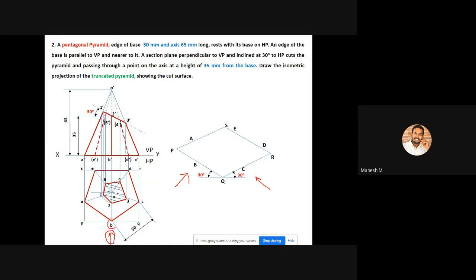So the first starting point is B. So in our previous diagram, we have created the point called B on this place, but here we have created the point called B on this place. That means in our previous diagram, the front view was on this direction. Here the front view is in this direction. So in our previous diagram, we have marked this point called P on this place. Okay, so here we have marked the point called Q on this place. So there is no difference.